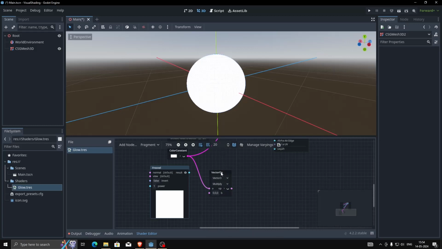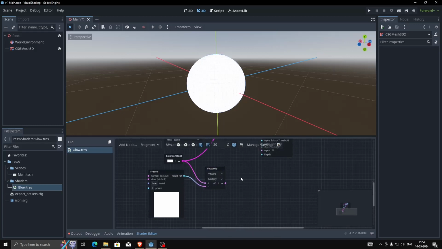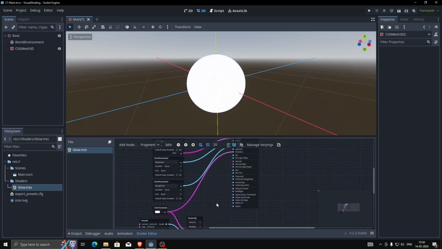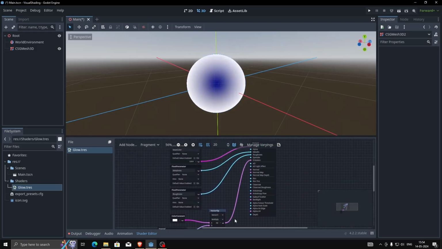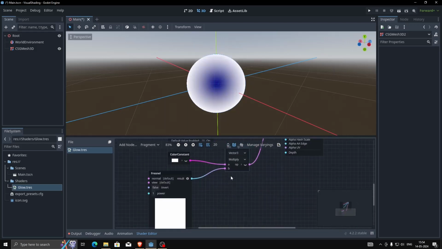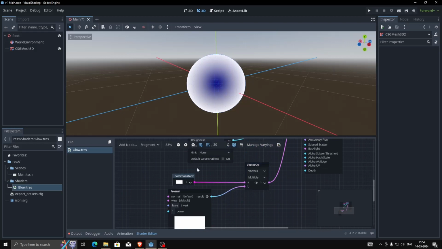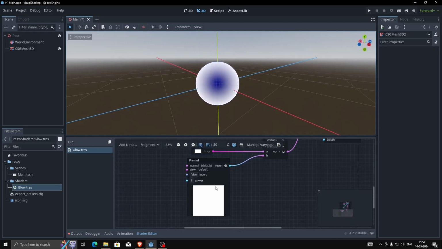Whatever color that we are going to see is kind of a vector variable. The result is going to be a vector, so I have used vector 3 operations and just connect the node like this. So now you can see that our white node is getting spread, and in this one we can see our blue node, and that is happening because of this Fresnel effect that we have added.